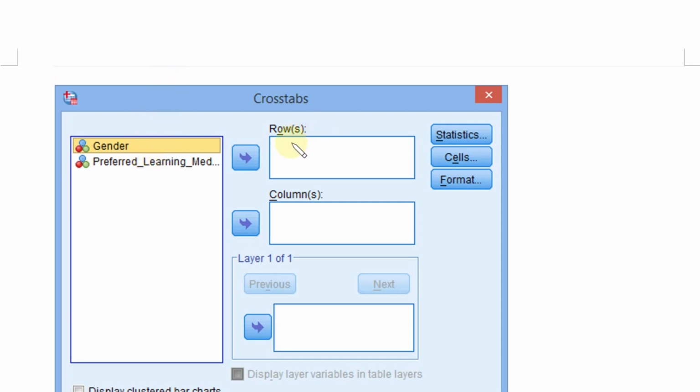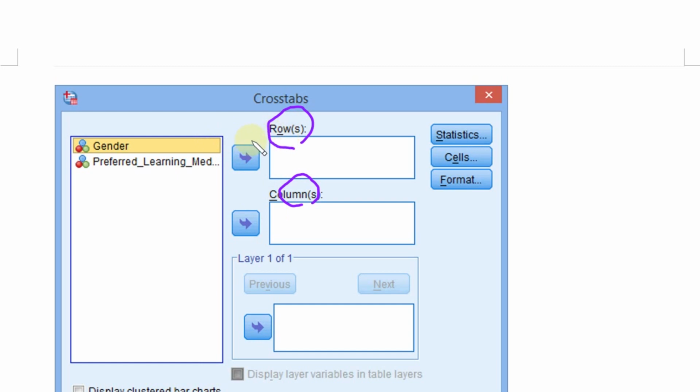We have a row here and a column here, but you don't have to care about which one belongs to which. Because these two variables are both independent variables, we just want to know the relationship between them. So you can move a variable to column or row, it doesn't matter.